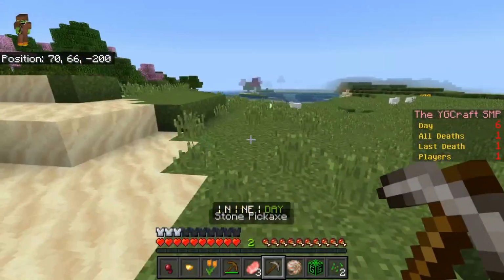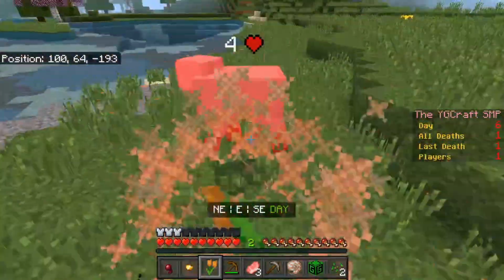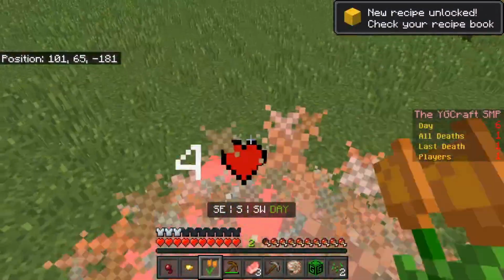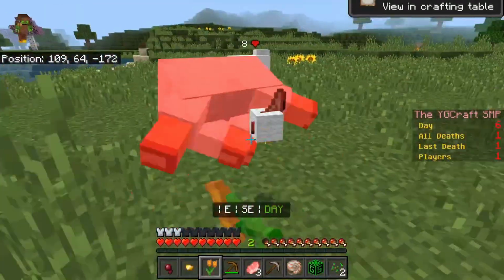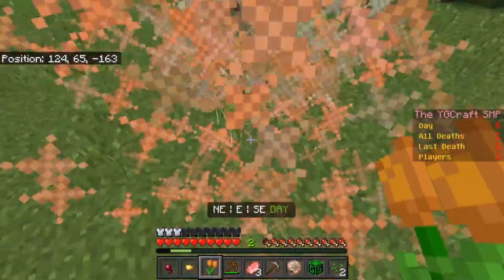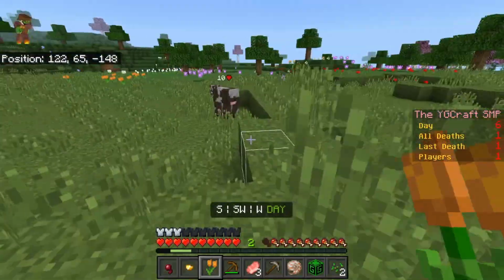This looks like this is just gravel. There is indeed a sheep right here. Oh yes, there's enough sheep for a bed. Cool. Time to get to murdering. Beautiful. That's the perfect amount of wool. And there's a cow right here.